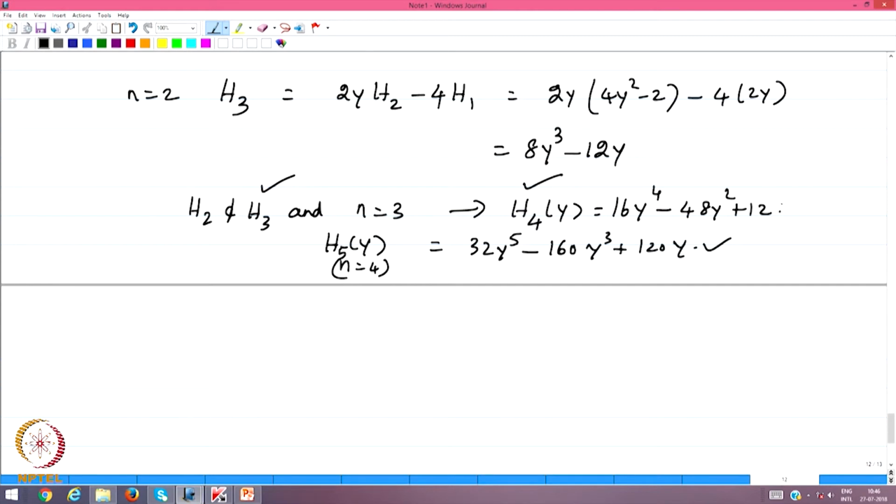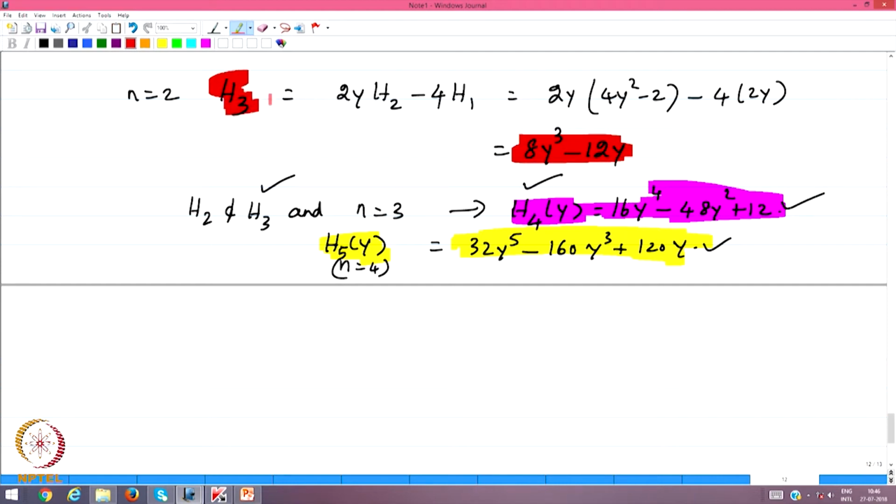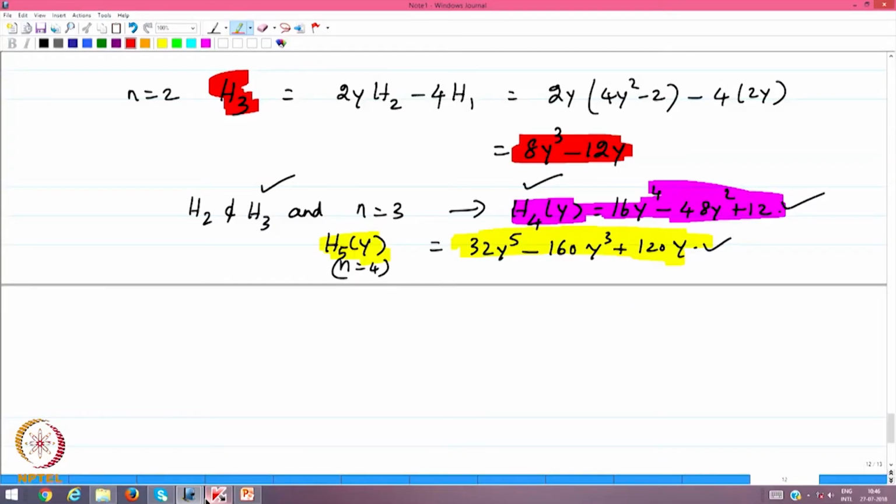So, these are all the various Hermite polynomials of orders as per the quantum number n. So, this is H5, and then you have this is H4, and then you have H3 and so on. Okay. So, this recurrence relation gives you how to calculate the Hermite polynomials of higher order from that of the lower order. So, this is just an exercise to understand these relations. The origin of these relations, if you have to, you must be in a position to solve the Hermite differential equation, which is not yet part of this lecture series.